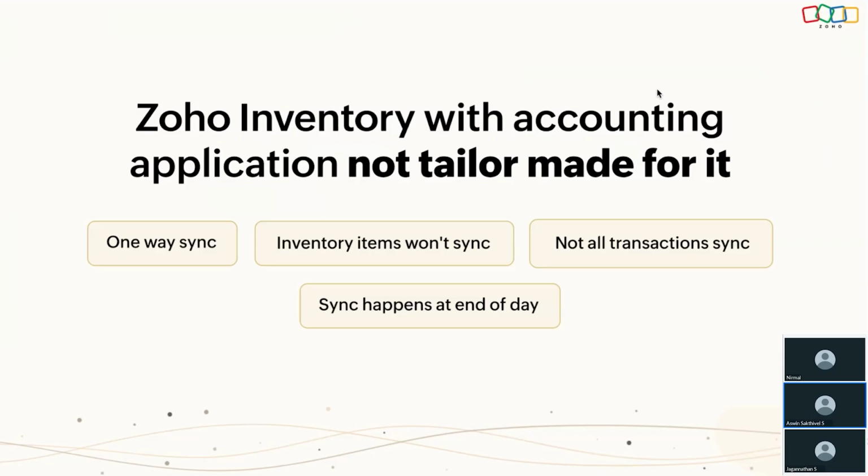And then I actually missed something over here, switching between applications. How can I miss this? Think about constant app switching. You create a sales or purchase transaction in Zoho Inventory, but then you need to hop over to QuickBooks to review financial reports. This back and forth not only wastes valuable time, but also increases the risk of discrepancy.